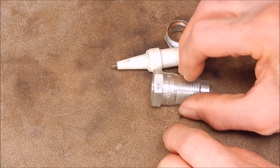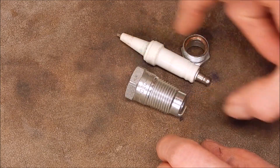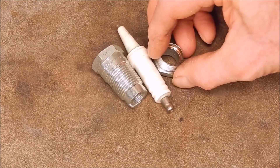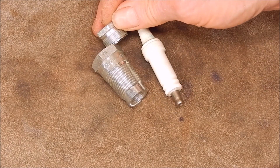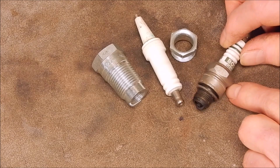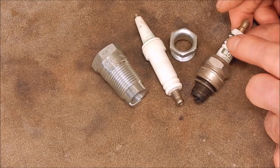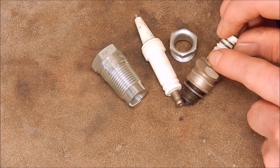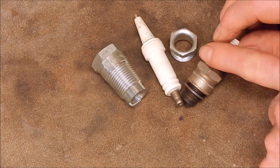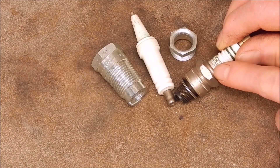That's how a spark plug is actually made - it's no different to the sealed one I showed you earlier, except that on the sealed ones they don't have a screw-in section like this. They basically assemble them and insert the electrode insulator from the top, and then they just roll the edge of the metal over - it's a rolled crimp. That's basically how they make them.